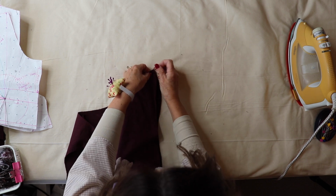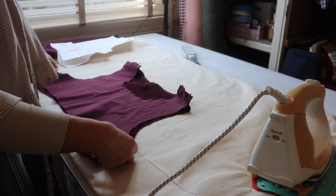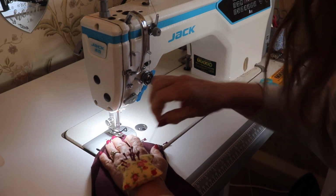So the bodice, literally, as I say, I'm not lining it or anything, so I'm just going to sew the sides and the shoulders, then I'm going to neaten the edges and then work on the skirt pieces. It's a fairly simple make.